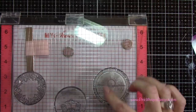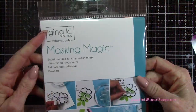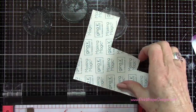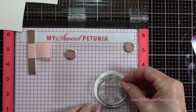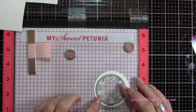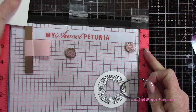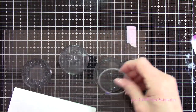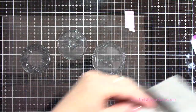Now I'm going to mask off that area where the sun is. I'm using the Gina K Masking Magic and I'm just going to grab a piece of that. I want a circle die that's going to fit right inside there — right up along those lines — because that's the part we're going to be masking off. It's going to just mask off the sun and the water there, so I'm going to go ahead and cut a piece of this.